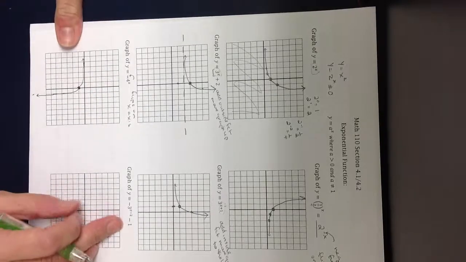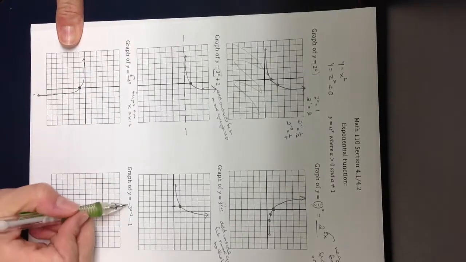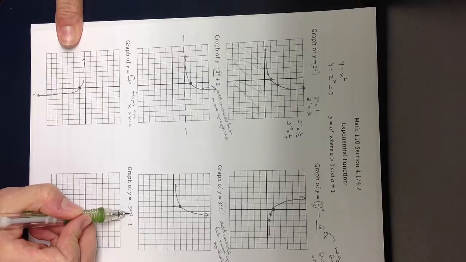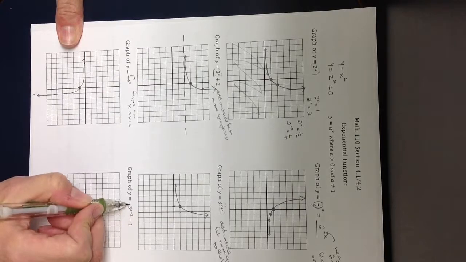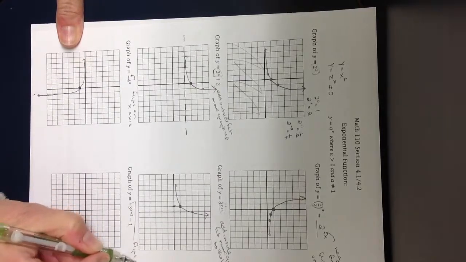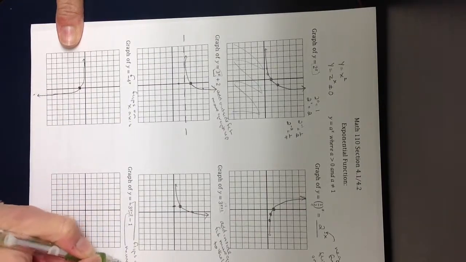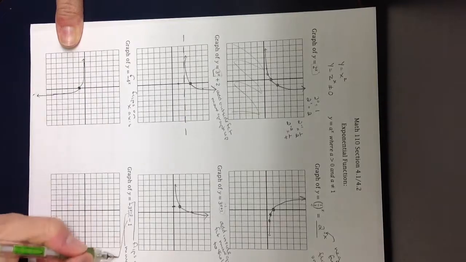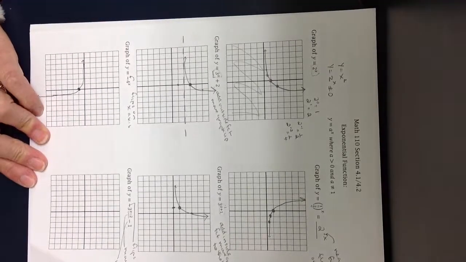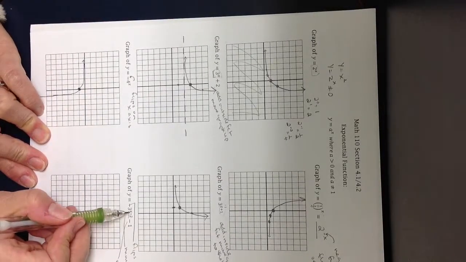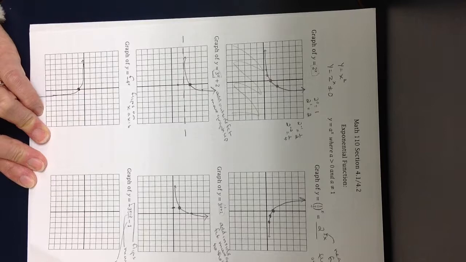So when you do a combination of these things, then you have to sort of think through the process of, okay, it's flipped upside down, it's moved to the right, and it's moved down. Okay, so this negative flips on the x-axis. This moves to the right, because inside the function things are backward, and this moves down. So what I usually like to do is figure out what happens when I put the value in here that makes negative 3 to that power 0. That's where I usually like to start.